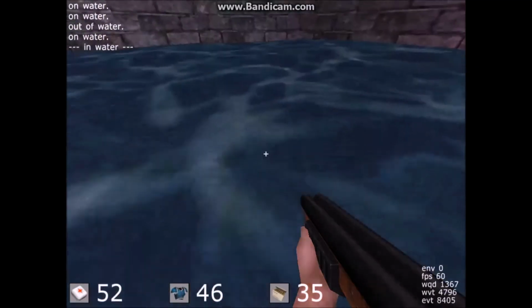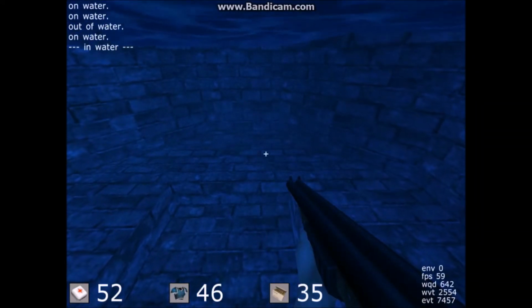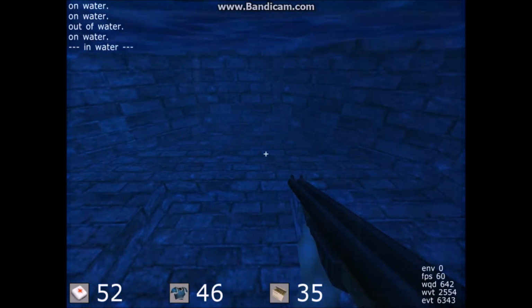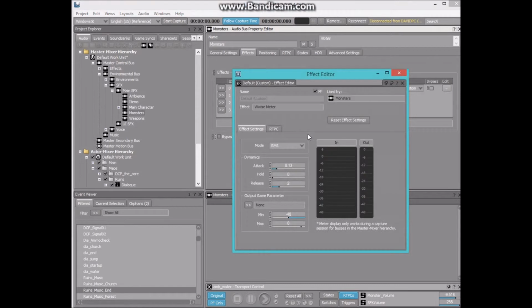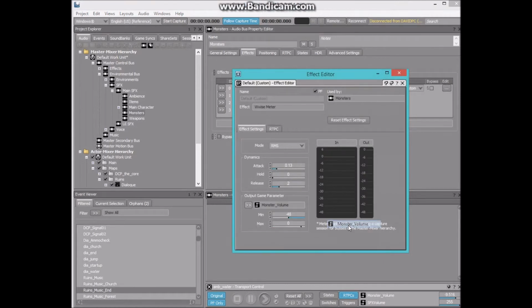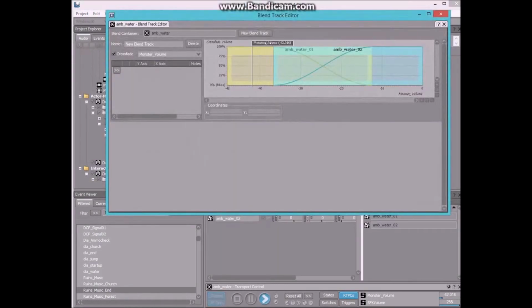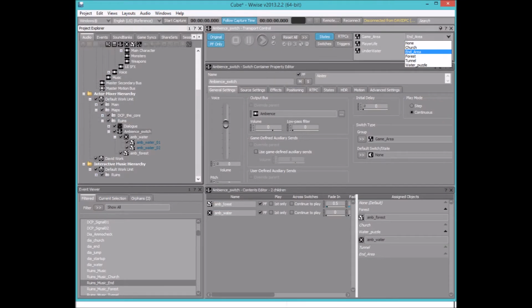Underwater, the sound of water in the character's ears makes it feel more realistic. In the water puzzle area, I also chose water sounds, but used a blend track with a sidechain so that when no monsters are around, the water is continuously rushing, but when monsters are nearby and making noise, the ambience is different. In Wwise, the ambience is controlled by the same state group as the music.